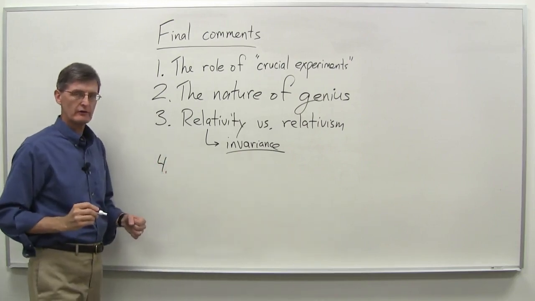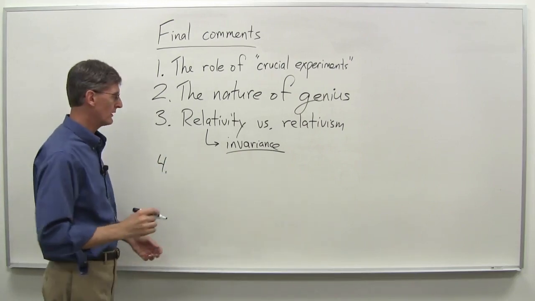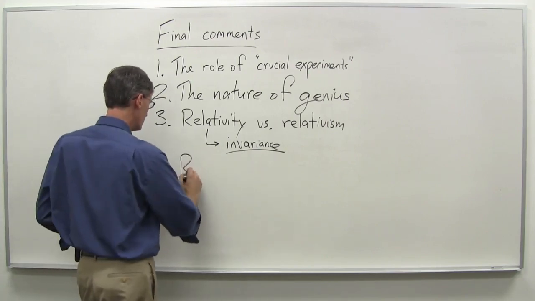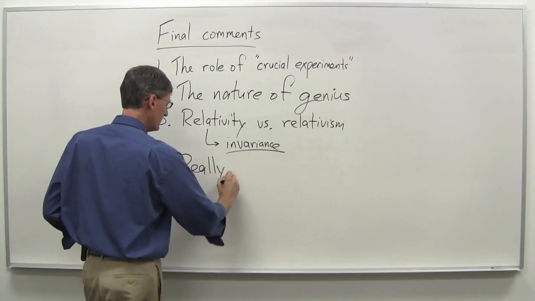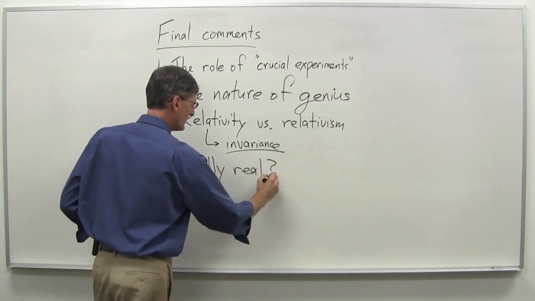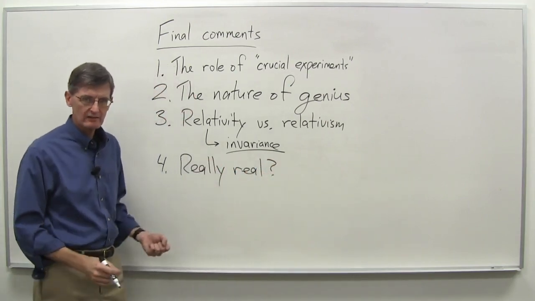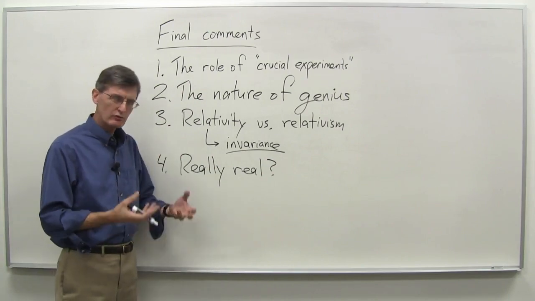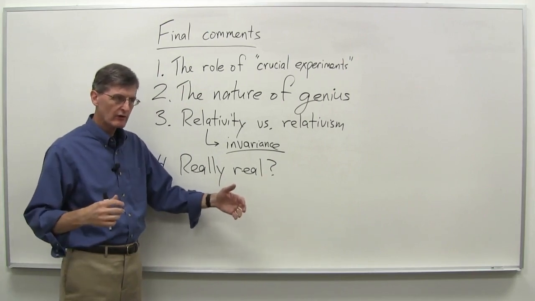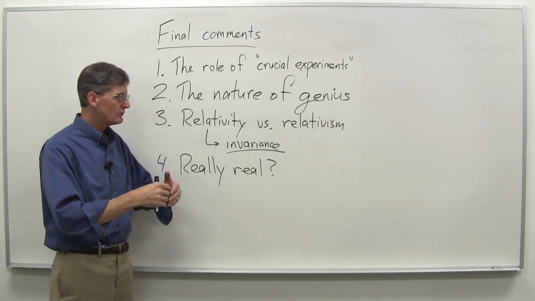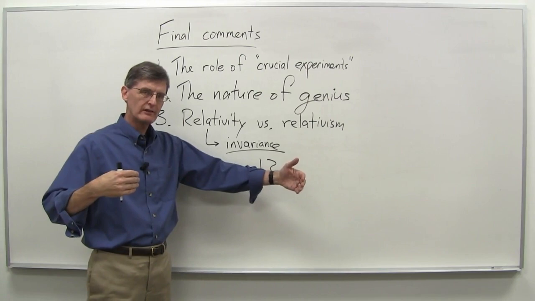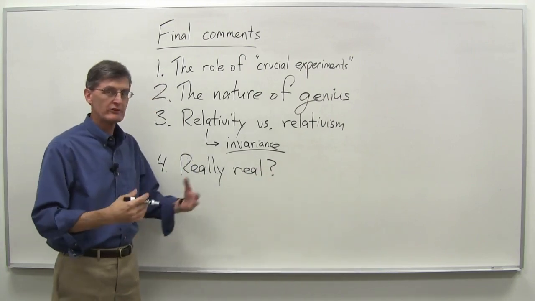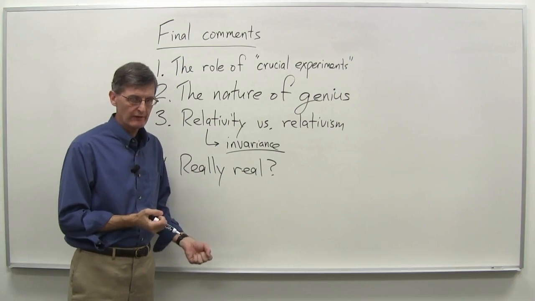Last one for our final comments. Besides, again, we'll do some summary comments in another video. And this is a question: is this all really real? When we talk about things like time dilation, do moving clocks really run slow? Do moving objects like sticks, does their length really contract? Do they really get shorter? Or do they just appear to do that?